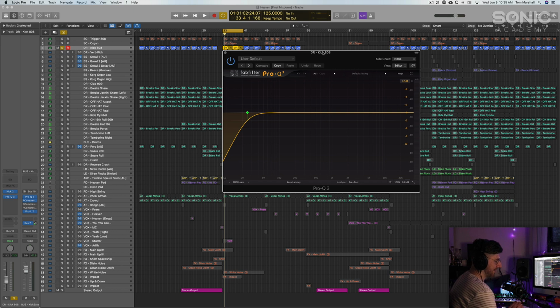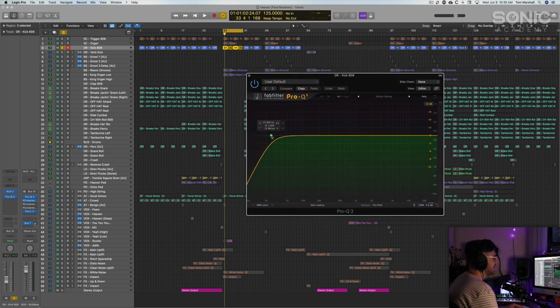I like to pick kicks that fit the mix without much processing at all, if any. I've literally just used some EQ here to roll off frequencies under 25 Hertz. Those frequencies aren't really going to be represented on club systems. They're definitely not going to be represented by most headphones and home audio systems. And the human ear can barely hear those sorts of frequencies anyway. You can sort of feel them. The frequencies are there, but I just think they're unnecessary and they're taking up unnecessary space, so I cut them back on most elements in the track.